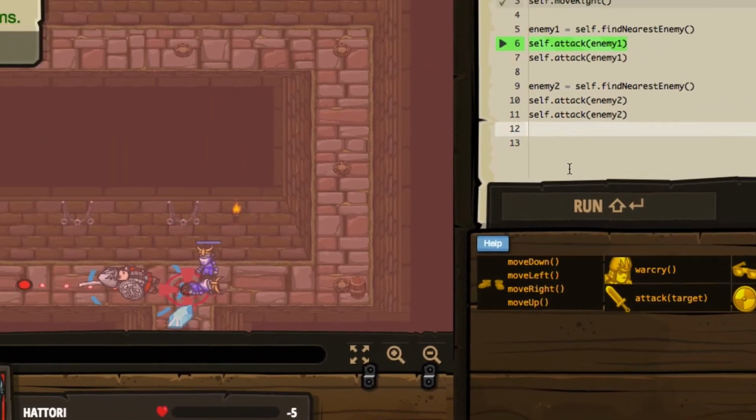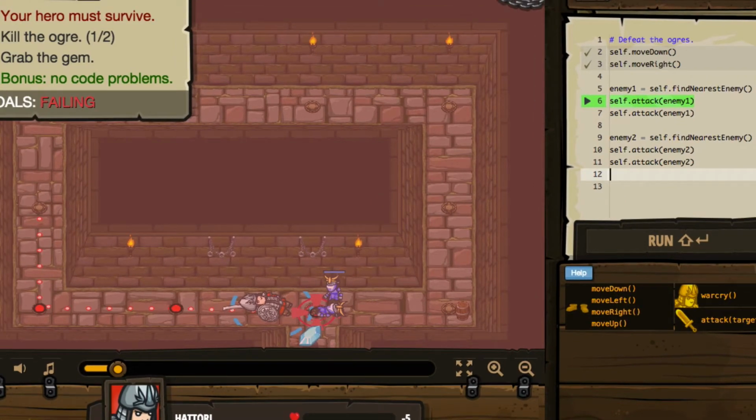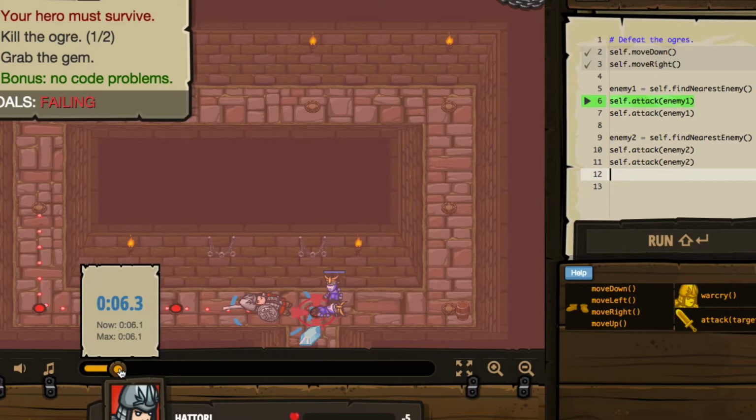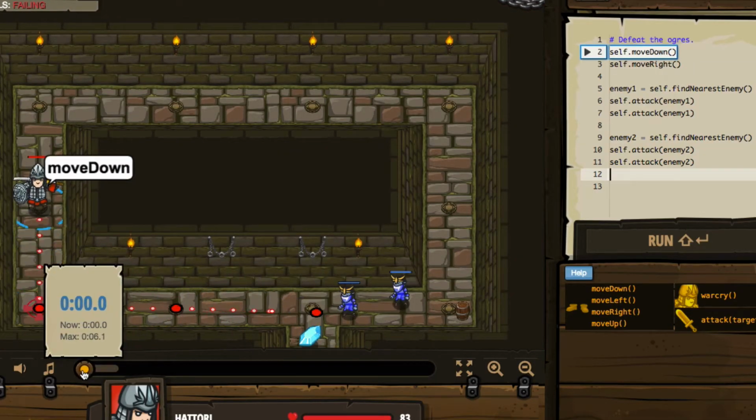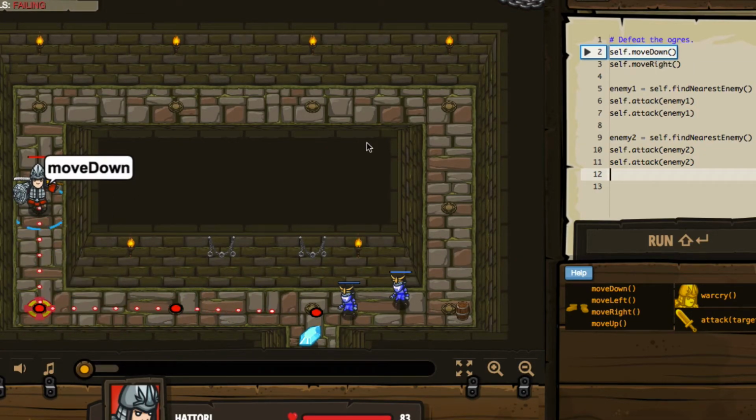Okay, and as is always the case, at least with me in this game, it's not so much the code syntax that I'm tripping over, it's really more the strategy in getting through the puzzle. So let me go ahead and wind this back, and I'll show you what I learned by looking at the tutorial. So we've got these two guys here, and they're facing the way that I was coming down, and that's kind of the problem. We know that these guys are throwing projectiles, spears or knives or something like that, and that's going to make it impossible for me to attack them from the front because they're going to just throw all this stuff at me as I'm coming at them.